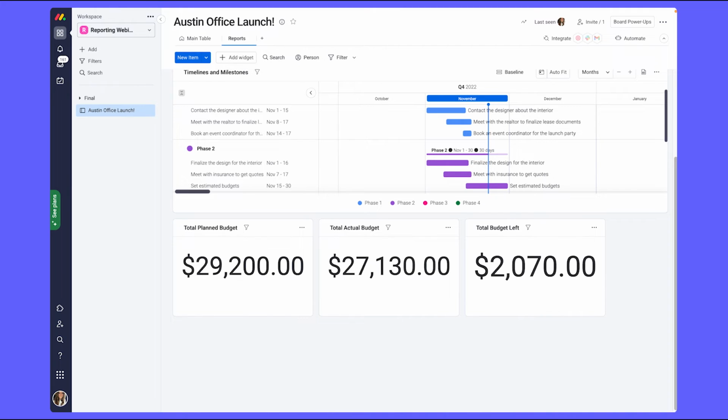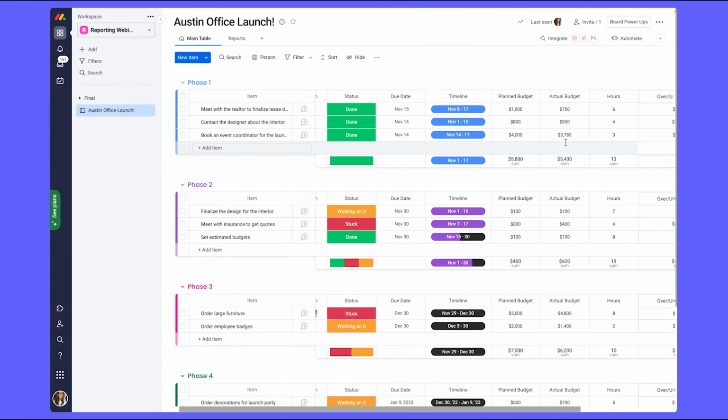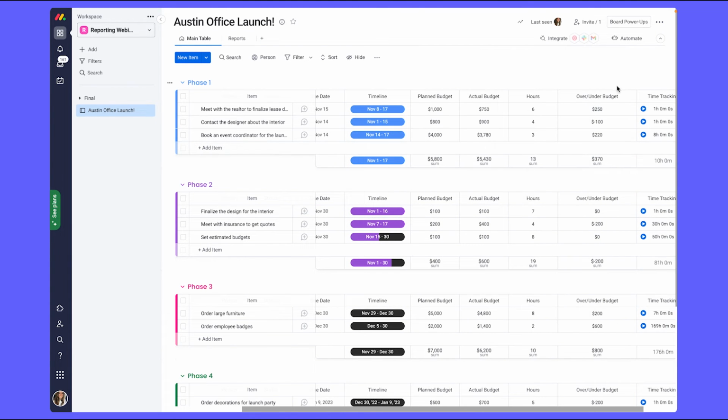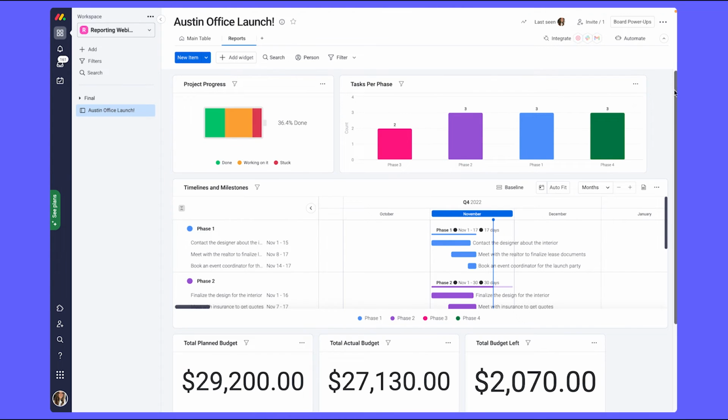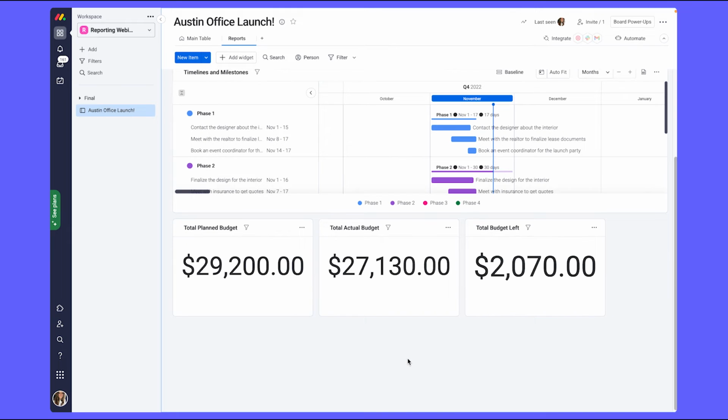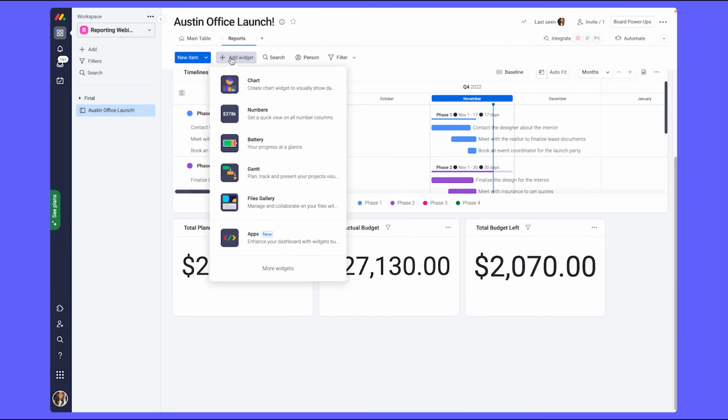Along the lines of budgets, since management wanted a clear way to see the plan versus actual budget on a task level, not just a total level, I want to use those same numbers columns and formula columns back on our board to be able to showcase these different values. To do this, I can use a chart widget to show the side-by-side comparison.